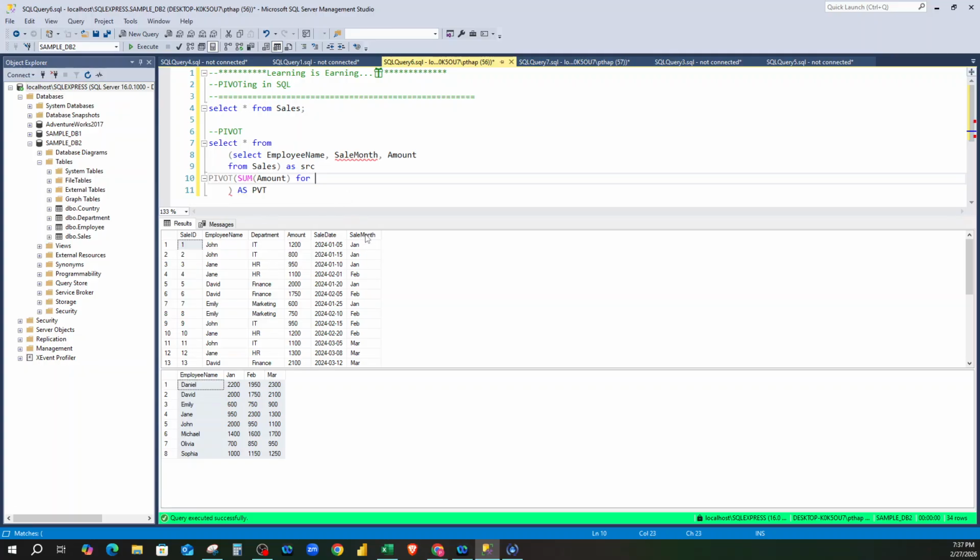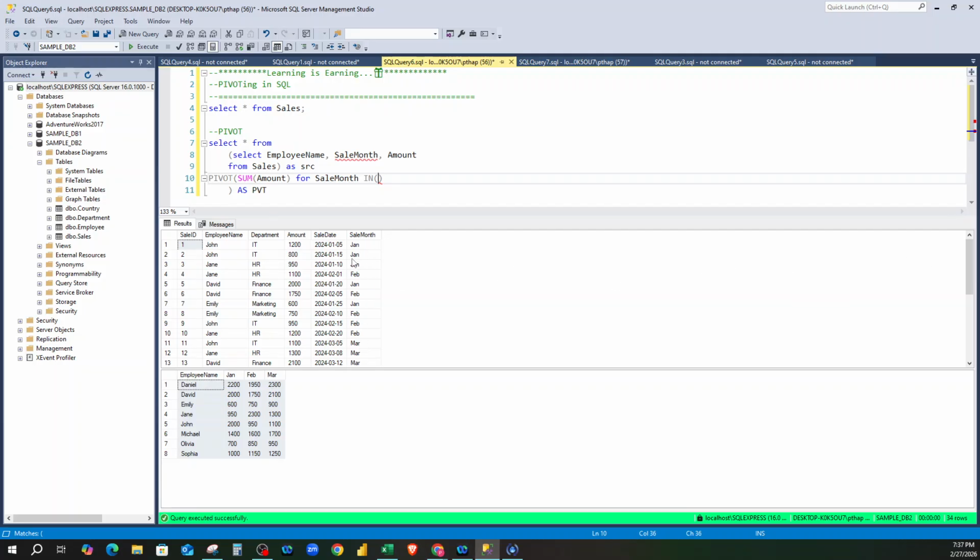I want to pivot this column, sale month. So I'm going to write that column header, sale month, the name of the field. Then sale month in, where in is the operator.